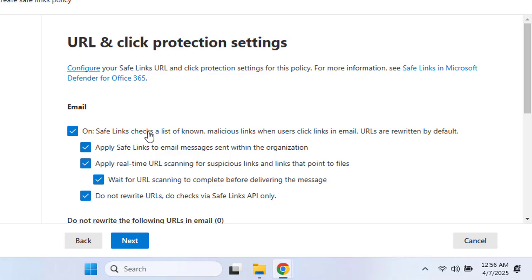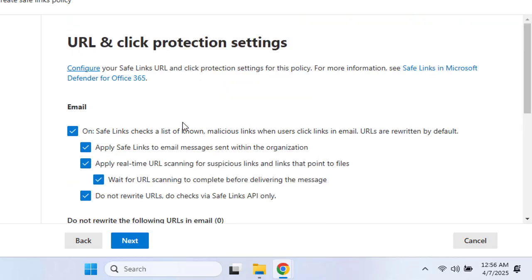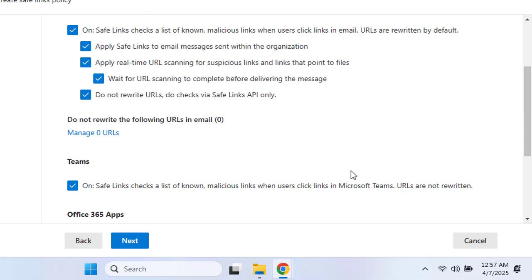Click next, and here's the action that will be taken once this policy starts to be implemented. Safe links checks a list of known malicious links when users click links in email, and URLs are rewritten by default. You can also apply safe links to email messages sent within the organization, and wait for the URL scanning to complete before delivering the message.